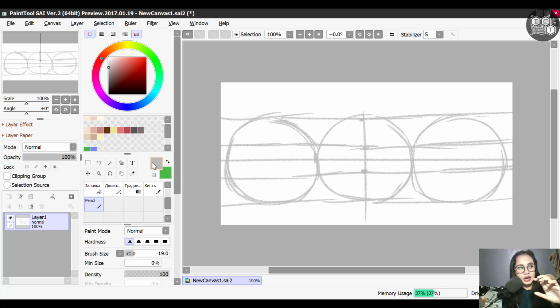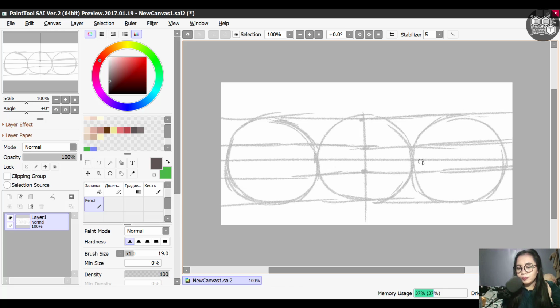So basically, I have now all of my basic shapes. I have all of my measurements. Now I can then move on to my rendering. So for the rendering process, you can use a darker tone pencil. So for me, para medyo mag-differentiate sila, I'll be using a darker shade of a color.